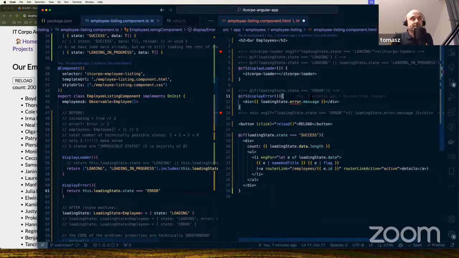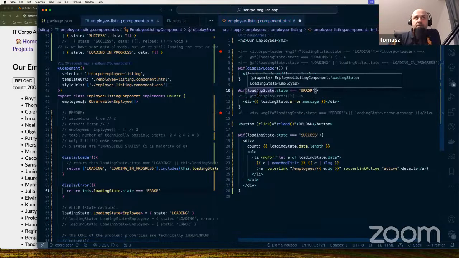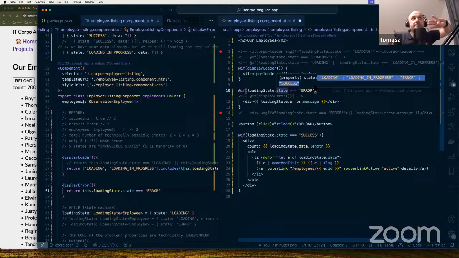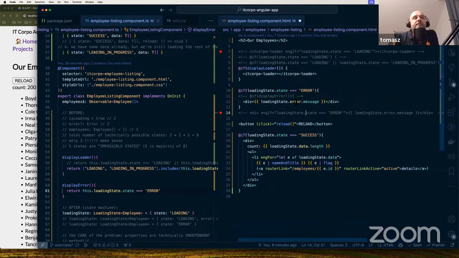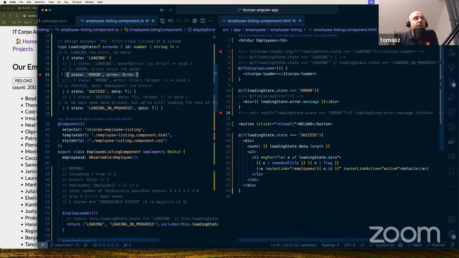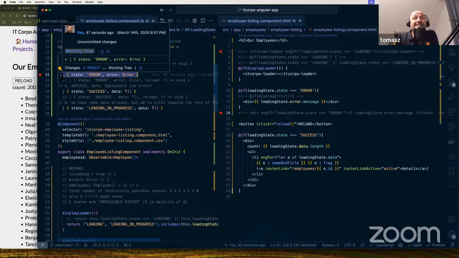Why? Because when TypeScript is doing this one directly, then it basically means, how many possibilities do we have here? How many branches? 4. So in how many of them do we have the state equals error? That's only one of them, right? So if you want to walk into the state, you have to be in exactly this state, right? So TypeScript can see it.